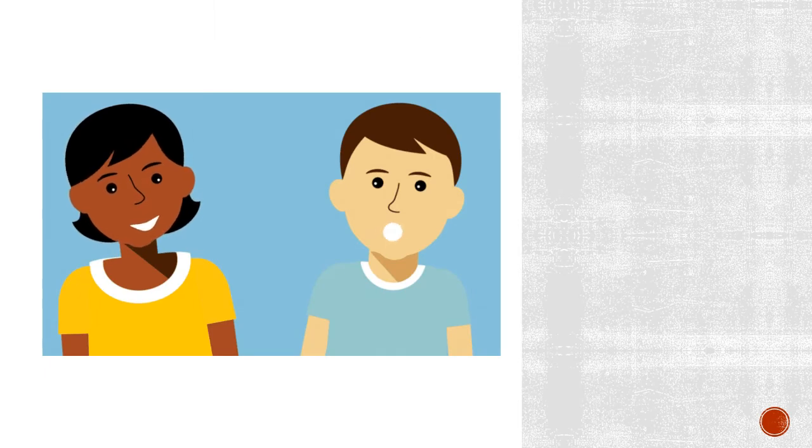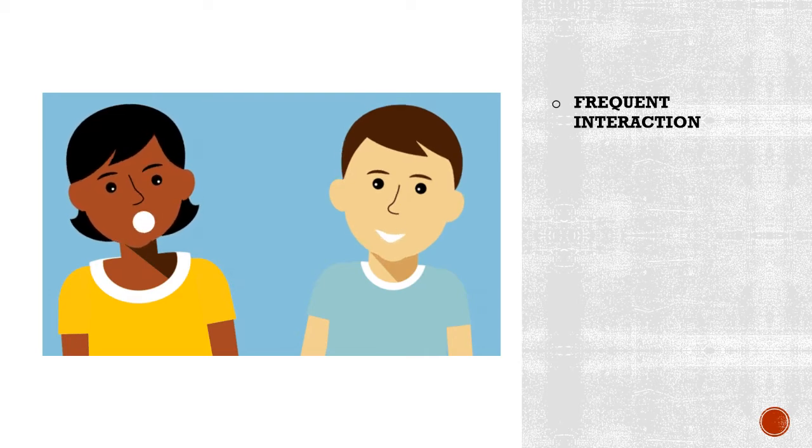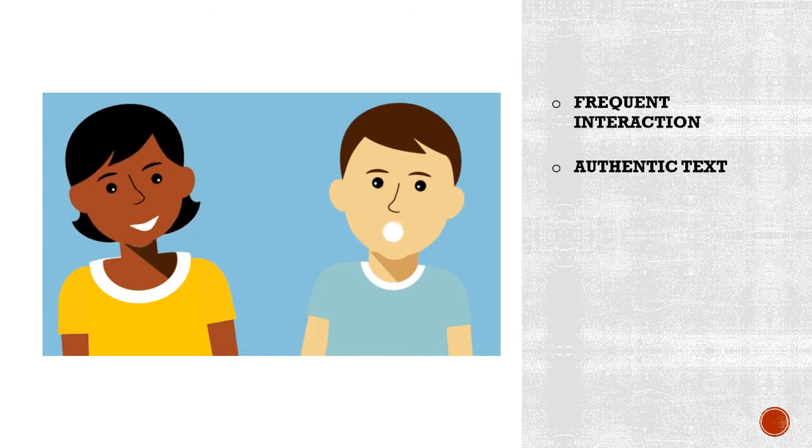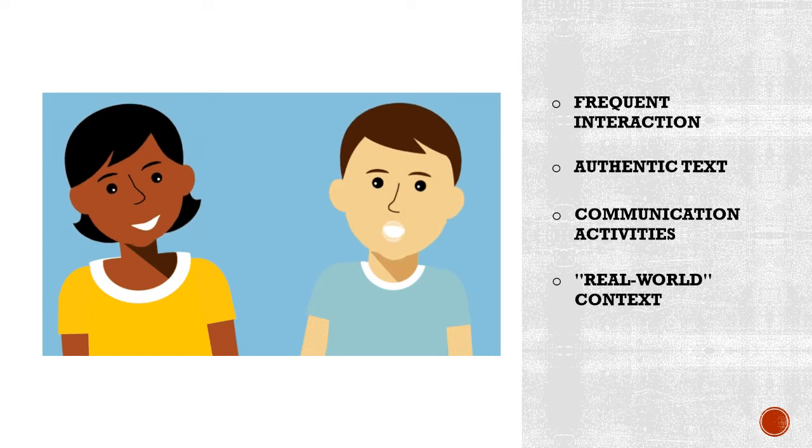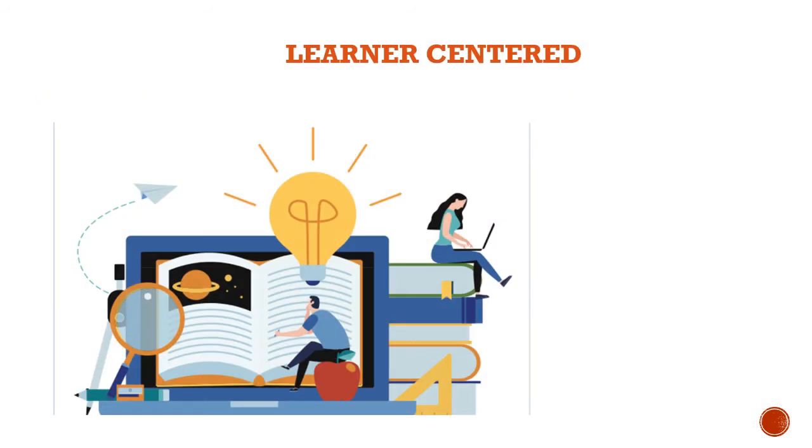In communicative approach and method, it is common to use activities that require frequent interaction so that learners are able to exchange information and solve problems. Use of authentic text and communication activities linked to real-world context, often emphasizing links across written and spoken models and channels. Method is learner-centered, which means it takes into account learners' backgrounds, language needs and goals, and generally allows learners some creativity and role in instructional decisions.